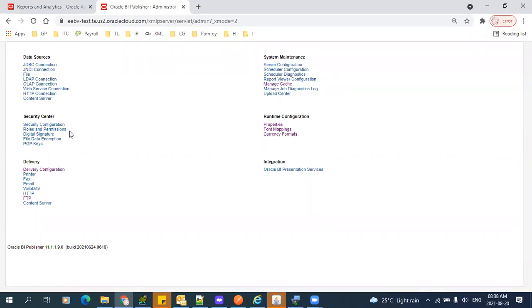Within the application, if you want to transmit a file from one object to another object, you can use UCM as an intermediate location. Not the organization, within the application. Yes, within the application.